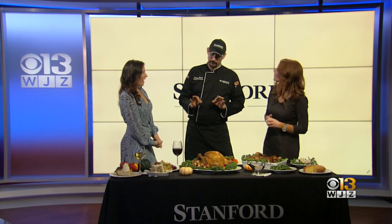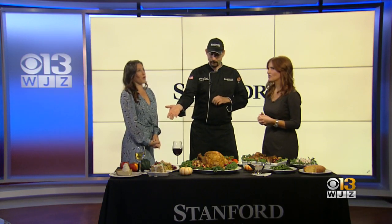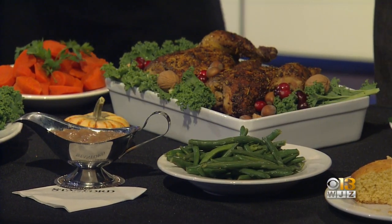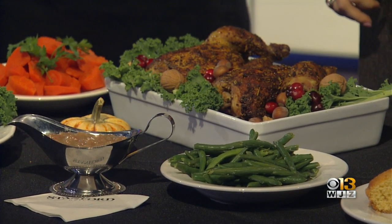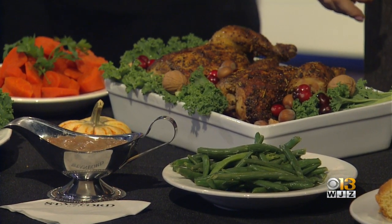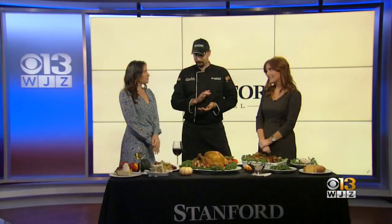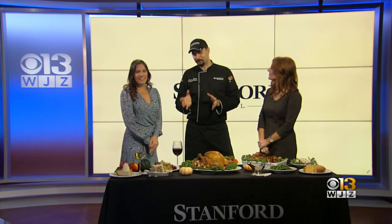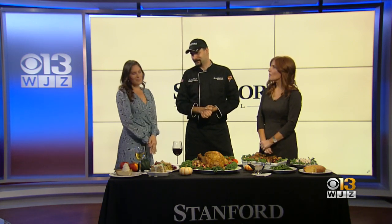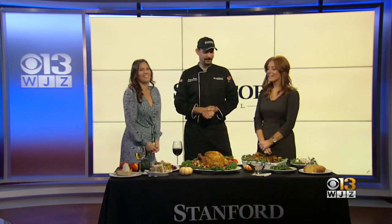Of course you can add on desserts, which you should — what is dinner without dessert? We have our signature key lime pie and our bread pudding with Grand Marnier cream sauce, which is absolutely amazing. We're discussing the key lime pie — I'm really big on the key lime pie, but a lot of people really love the bread pudding. We'll just take the key lime pie for us — that is a fair trade.